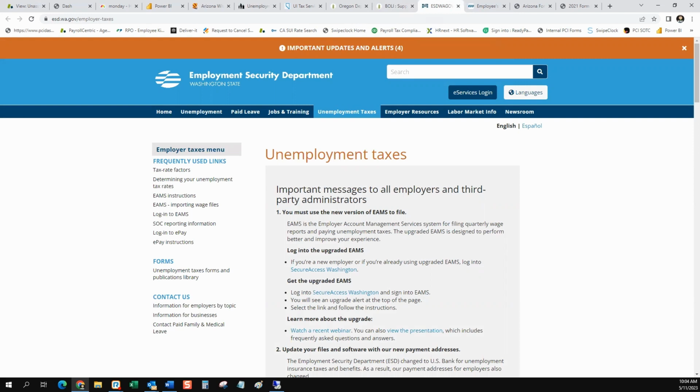So what you would need to do is, one, register with them. And then two, get a power of attorney with us so that we can file your taxes and collect and pay your taxes on your behalf. The power of attorney basically tells the agencies that PayrollCentric is acting in your place for filing and paying taxes. And also, if there's an issue that can come up, we can contact the agency and say, hey, this was filed, this was paid, and so forth. So that's where that usefulness comes in.